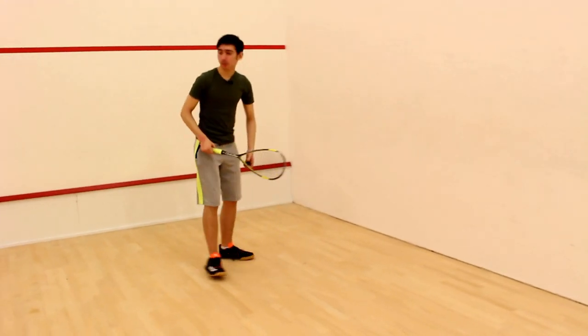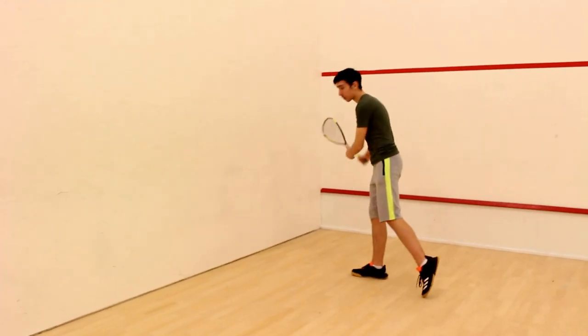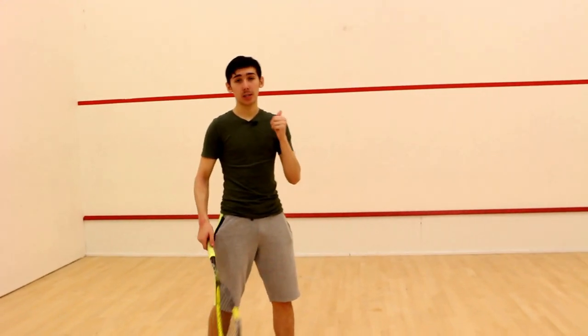So the exact same thing goes for the backhand as well. So you want to come in like this, and you just want to hit the ball into that corner. It's that simple, very effective. It's going to make your opponent run. It's going to exhaust your opponent. I think it's a great shot.